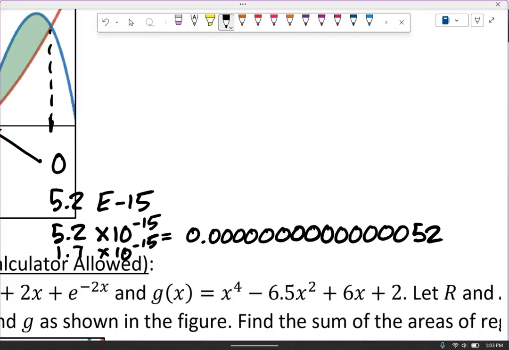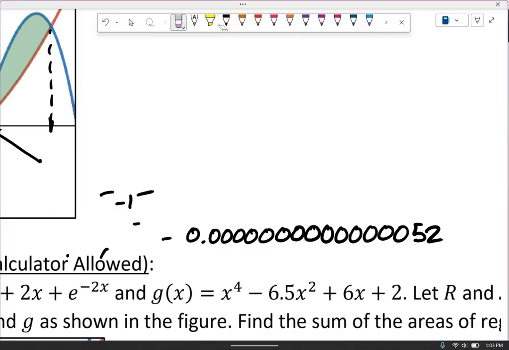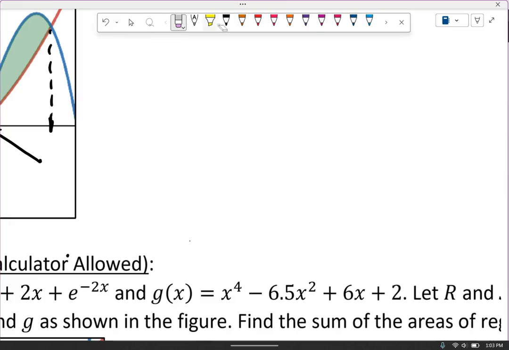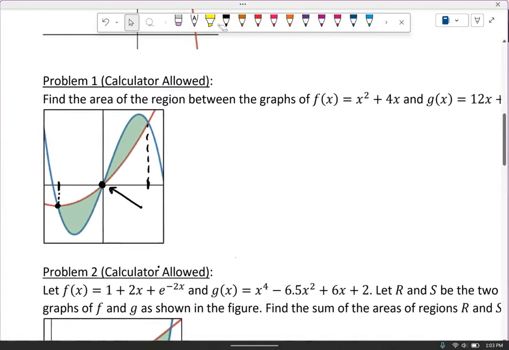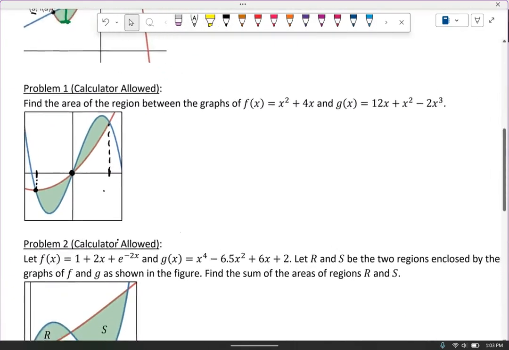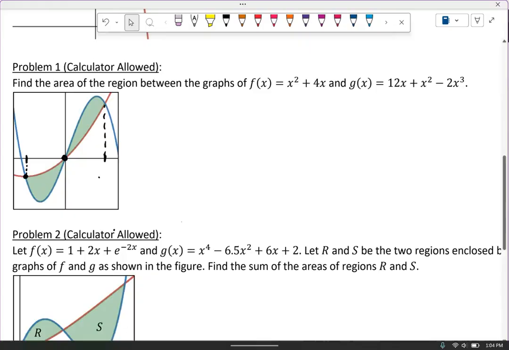For whatever reason, from calculator to calculator, it kind of differs in the way that it calculates the 0. And it could calculate it as that. That's way too many zeros. That's just 0. All right, guys? So if you do see that, just treat it as 0. Input it as 0 when you do your calculations. Okay, I'll give you another minute or so to finish that one up, and then we'll check in.